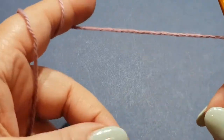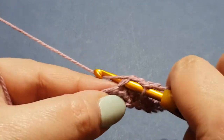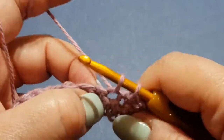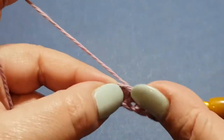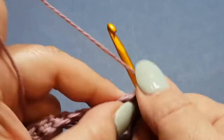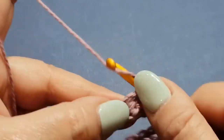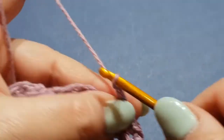1, 2, 3, 4, 5, 6, 7. And now we don't need to count. We just put your next single crochet straight in that first single crochet that comes to. Okay, easy. And then single crochet again. 2. Oh, I suppose we still need to count. Single crochet 3. Single crochet 4. Single crochet 5. Single crochet 6. Stop there and chain your 7.